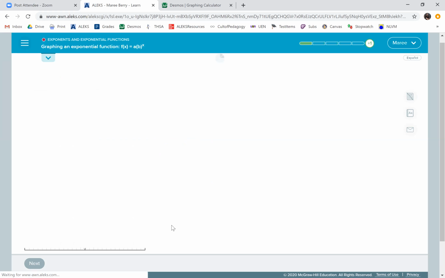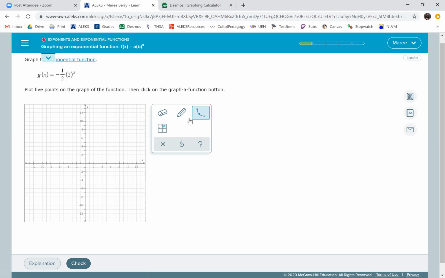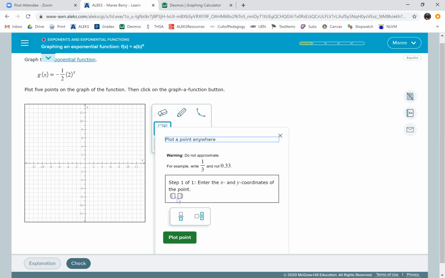I just like to do -2, -1, 0, 1, and 2, but I kind of start with 0. I just like starting with 0. So that becomes a -1/2. So when x is 0, then we'll have a -1/2. And then when x is, let's say 1, we're going to do -1/2 times 2 is -1. Oh, I didn't need to do it that way. Whatever. When x is 2, we're going to have -1/2 times 4 is -2.